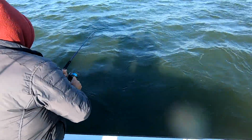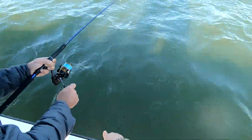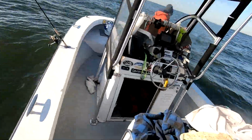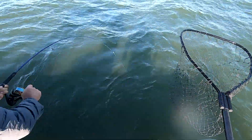All 32s and 31s coming up now. It's nice. Oh, that's a nice one. Look at the bunker. It came off. Look at the striper. Look at the striper following him. Striper was following the bunker that came off his hook. I actually might have that on film. Nice. We're by ourselves. Nobody to bother us. Catch fish.